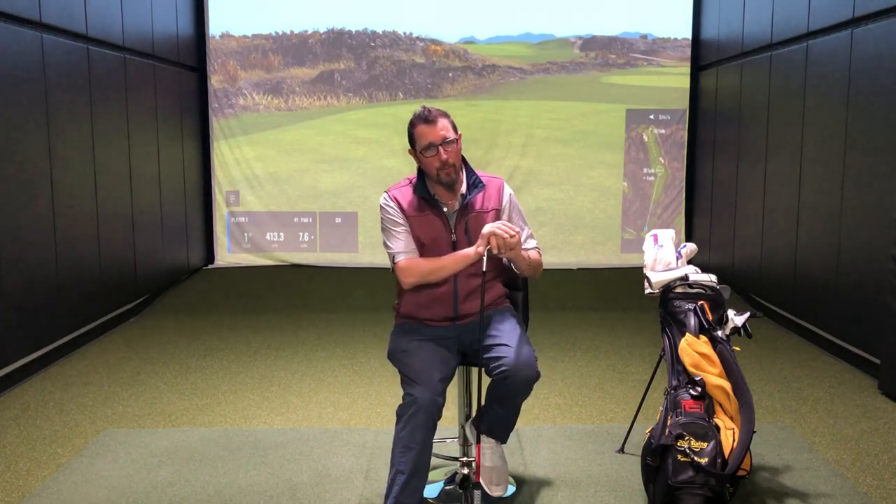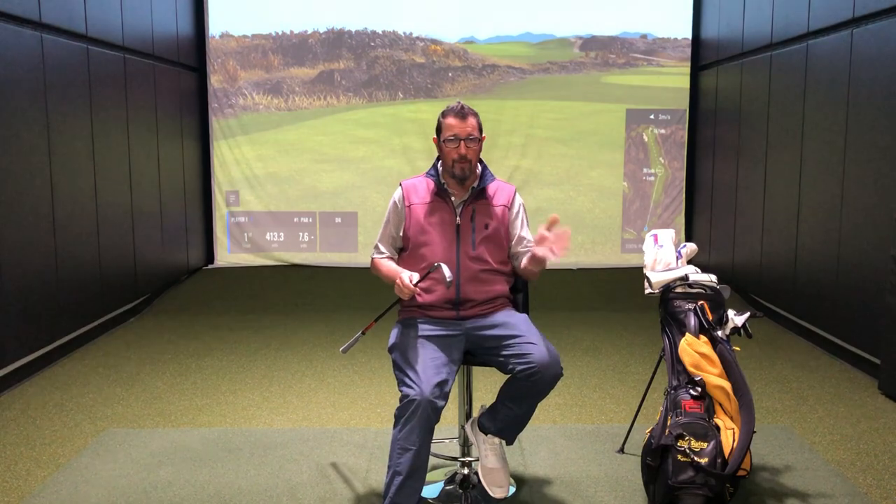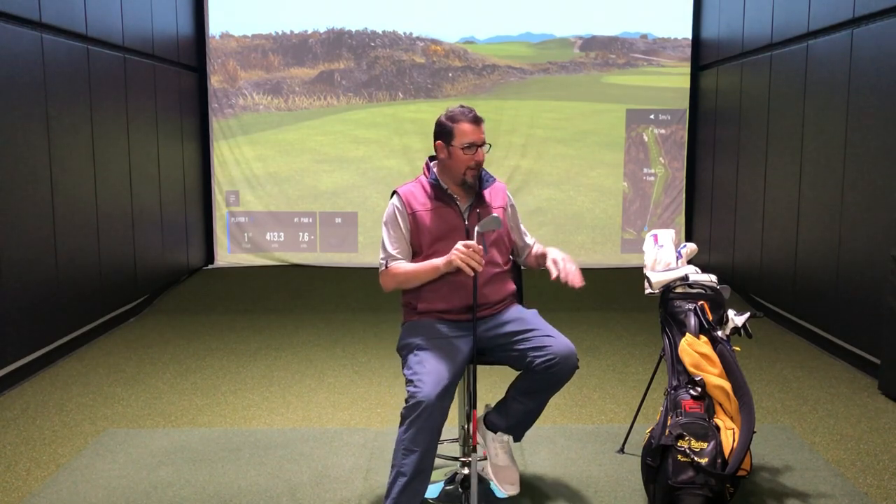I recommend hybrids most of the time honestly — if I were fitting myself, I'd absolutely recommend it as well, and I have one sitting here that I'm not getting rid of. But to bridge the gap between a four iron and a hybrid, I've opted this season to go with a driving iron style golf club. This one is the Ping G410 Crossover. I needed the three iron to create the proper gap from my five iron up, and I see about 15 yards longer with this. Trajectory is still good — I hit the ball really high, no issues getting it up, so it was about managing spin rates and gapping.